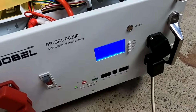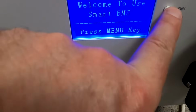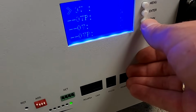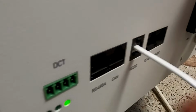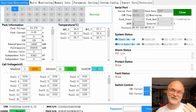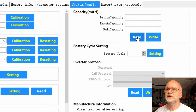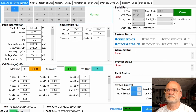Oh, we haven't checked the BMS yet. Comes back to life. What? I've got an alarm. Alarm, is it down? It doesn't say. It's just an alarm, not a protection. State of charge is low. Well, this is actually not true. The battery should be at around 95% or something, but because we have disconnected the BMS, it doesn't know what the state of charge actually is. We go into system configuration and we read the capacities. 280, remaining capacity should be 289,000, right. And this clears the alarm.